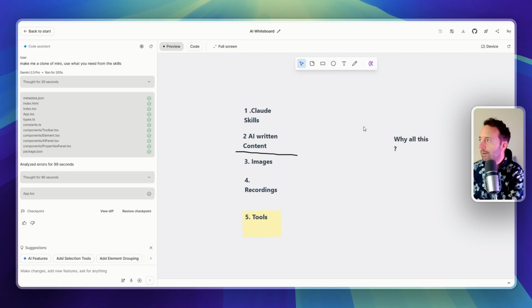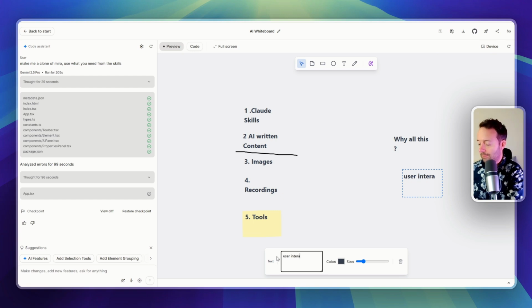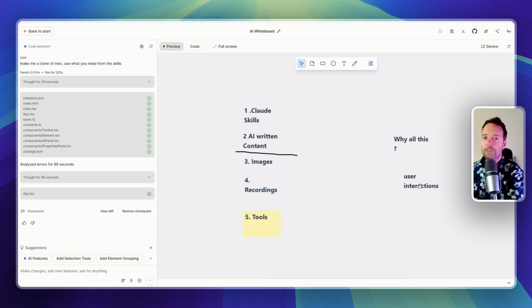But now there's something massively different, and the big change really is that it's all about user interactions. What do I mean by this? I really mean how engaged people are. It's a little bit like Mr. Beast trying to capture your attention and keep your attention all the time. Well, that's the same thing with a blog post now. You have to make something that people are reading, but an even better sign to Google is if people are clicking and engaging with the content. And that's why the tools are so important. If you find a tool, that's super important.